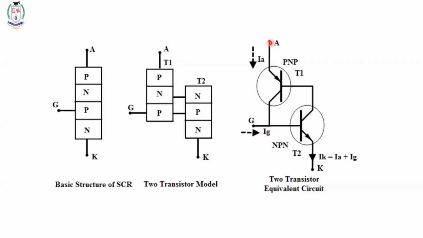So here I will connect my anode terminal, and here, in P, I will connect my cathode terminal. By tying both P junctions, I am connecting my gate current. Are you clear? So I think you are confused with this. You can draw this. SCR is a two transistor model. That's it. If they ask in 2 marks, you are supposed to draw this.